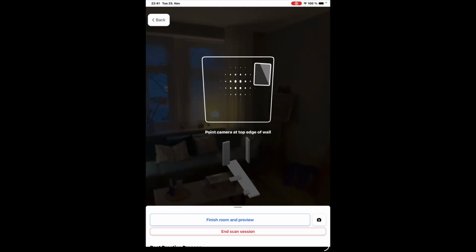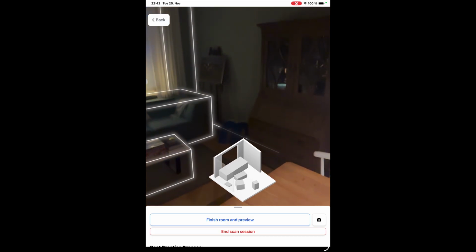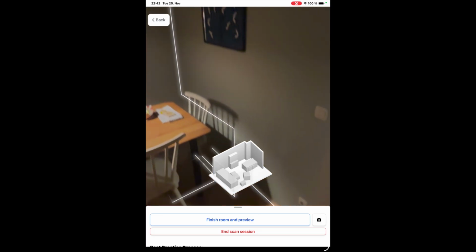Wonderful. So you see the camera is starting. The camera is just there to give us a visual representation of the scan. The LiDAR scan itself is using the little LiDAR sensor on your camera notch. So I'll just go and start story scan. And you can see it gives me a little indication of me moving around my camera a bit to give more information to the LiDAR scanner.